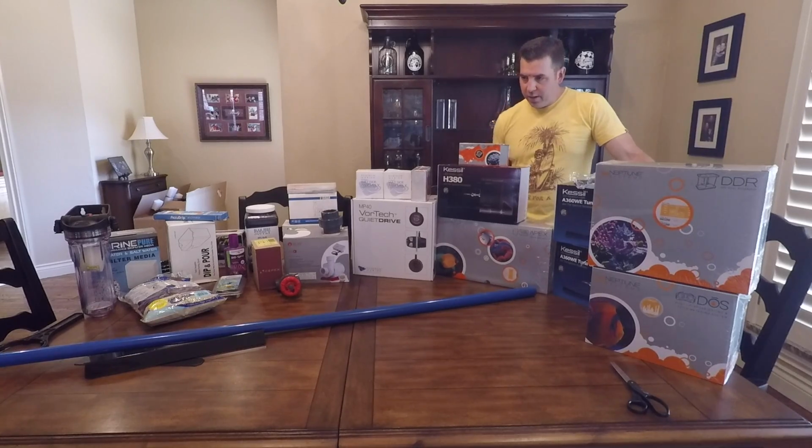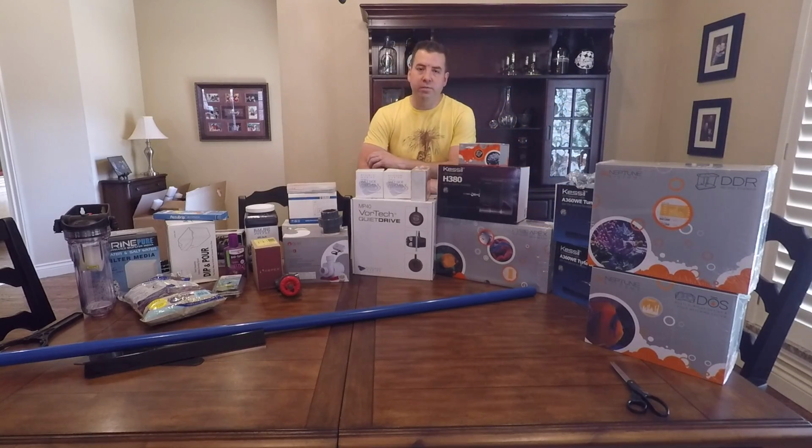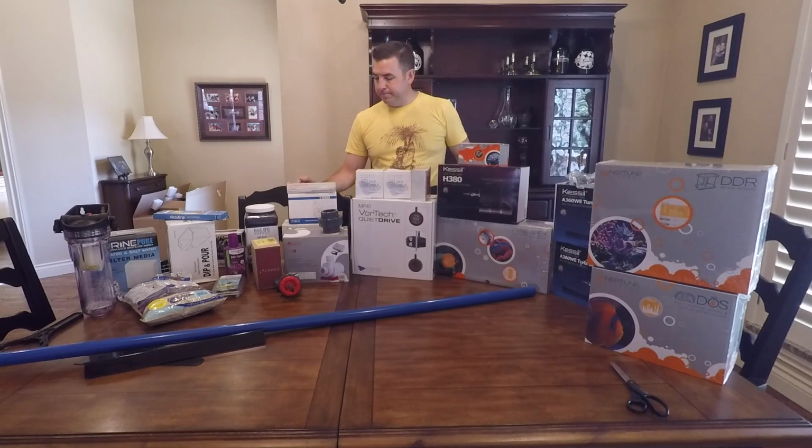Other than that, like I showed you before, I got the Trigger Systems 39 Sapphire sump, as well as the Trigger auto top off, and I think this will work fantastic for my application. I kind of want to give you an idea of what I'm doing with my tank and how I'm going to be doing it.